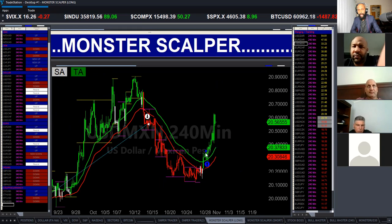So you guys could have added this. I think this came out early Friday. So you could have added the USD MXN. Whenever you have leading pairs in that group, look for the other pairs to follow. That makes sense. So USD ZAR is a dollar pair. Look for the other dollar pairs to follow, guys. Am I making sense?